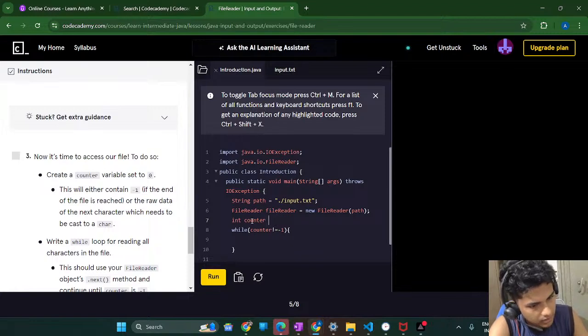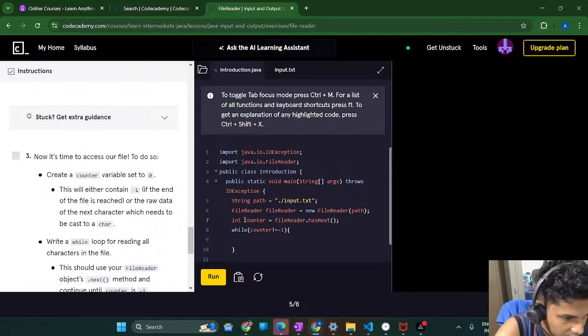int counter equals fileReader.hasNext. This will give me a boolean. Right. Okay, so I'll do it like this.